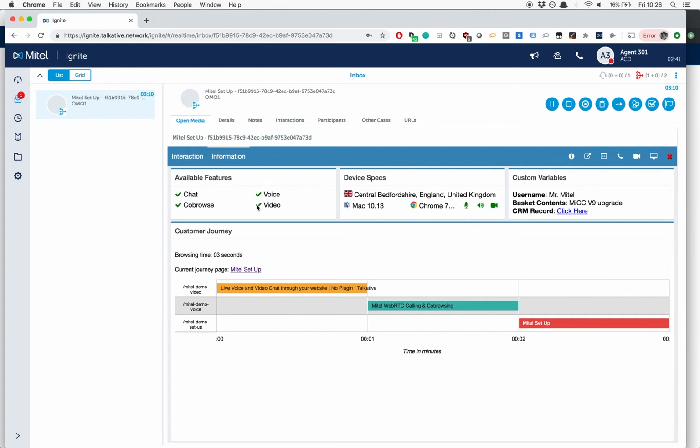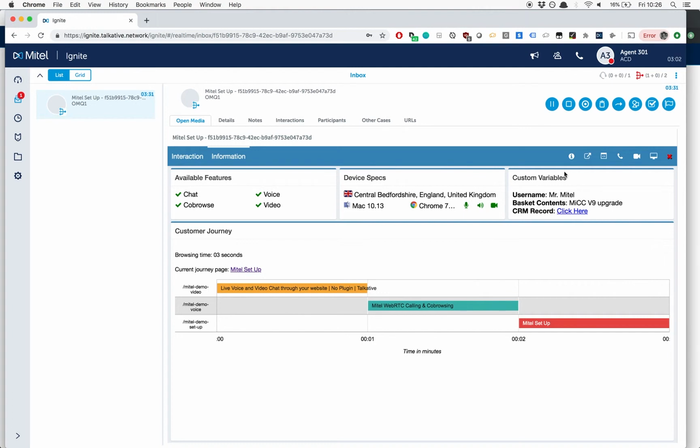In this case we've got green ticks, which means we're fine to use all the features. If we had a red cross, that would mean that we are not available to use a video call for reasons of usually bandwidth. Device specs is fairly self-explanatory.